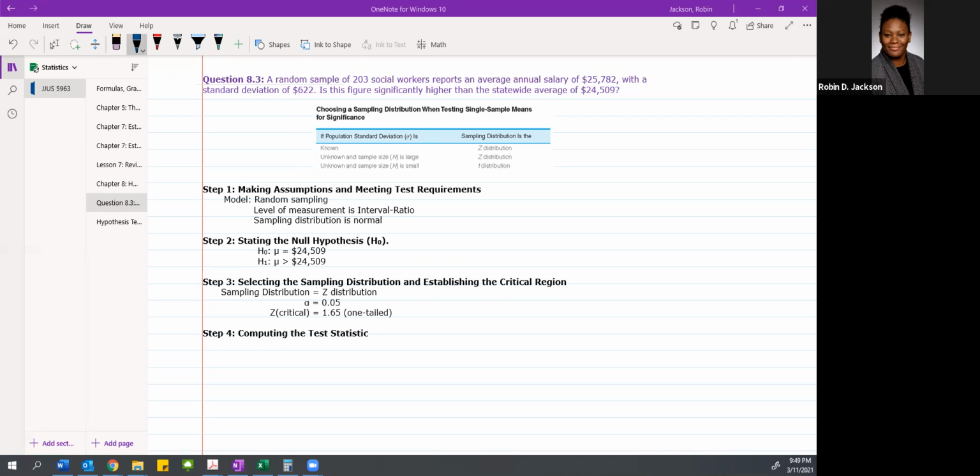Jackson, and as promised, I am going to go through and do some of the problems at the end of the chapter for chapter 8. So these are some of those hypothesis testing questions. These are the odd ones, so the answers are there in the back of the book. I figured I'd do a couple of those so that you could see how this works. Also, so you can see how you need to set these problems up when you are working on your assignment.